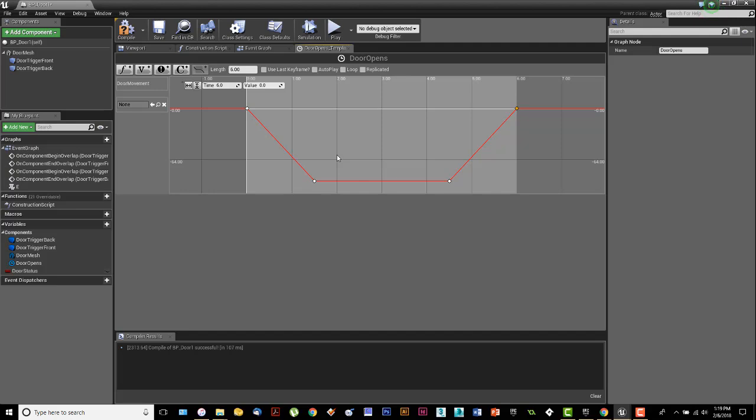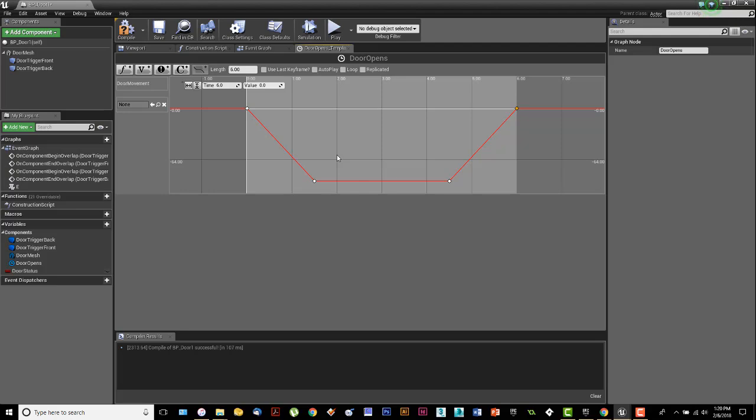The car has to build up speed. When you open up a door, the same thing. You reach over, you grab that door, you start pulling it open slowly, it speeds up, and then as you get near the end of it, you slow back down again until the door is open. That's the way things move in real life.